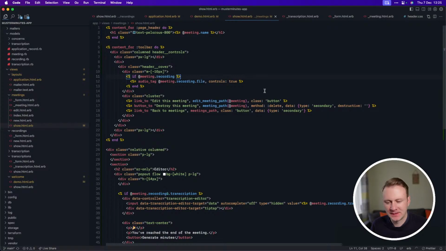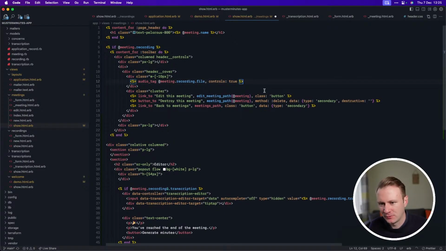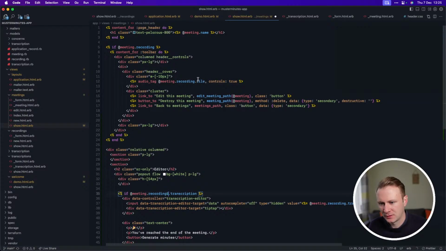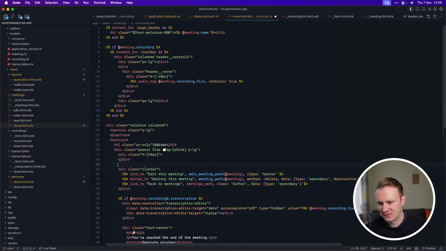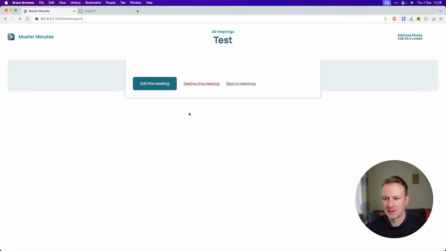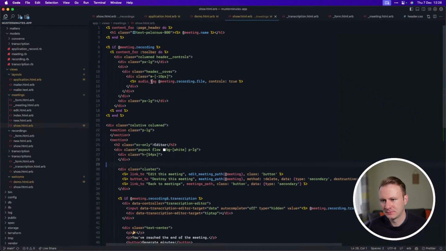It's probably easier actually for now if I move this set of things, this cluster, into here. And then this still does need rendering because it is the top.